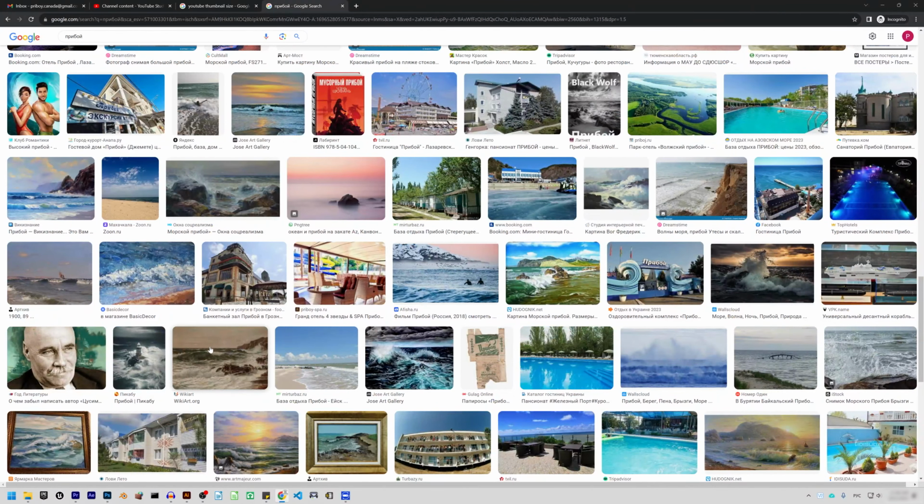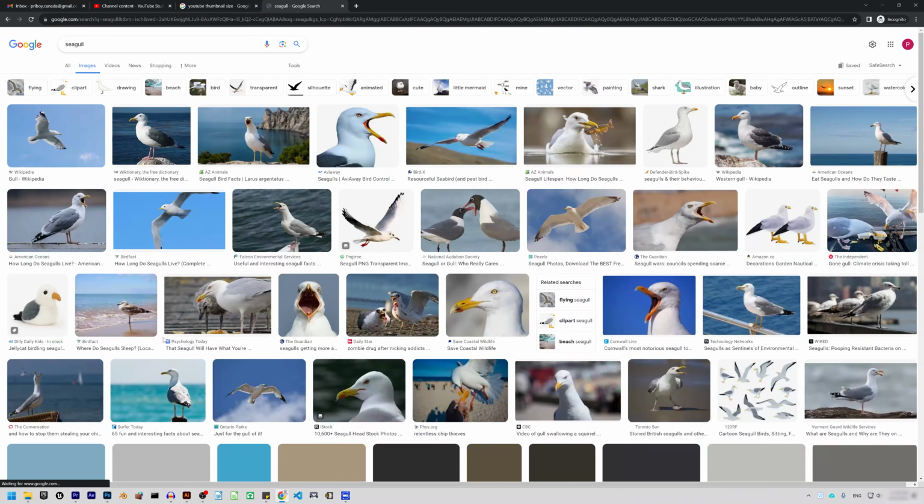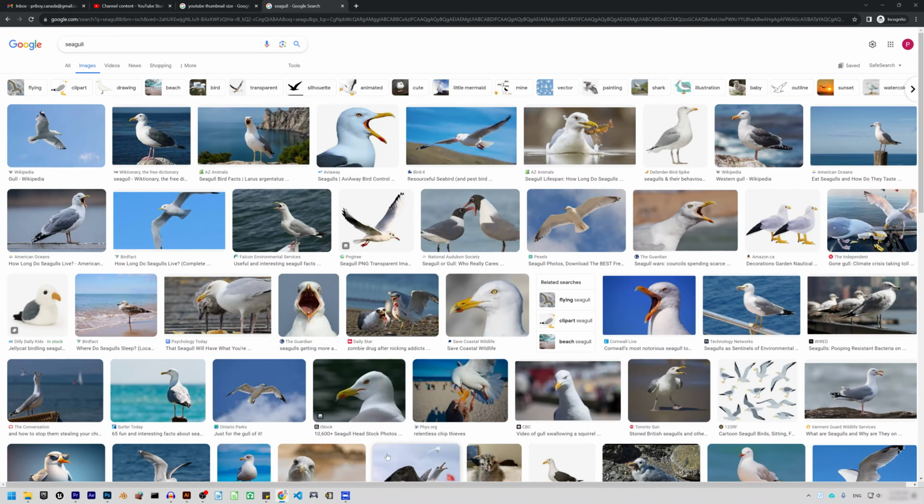Maybe some seagulls, I don't know. Let's see, some like birds flying. Yeah, like these kind of things, they look pretty cool.